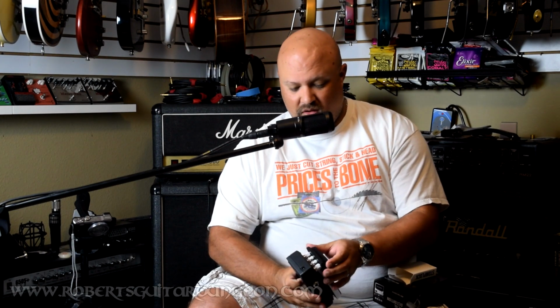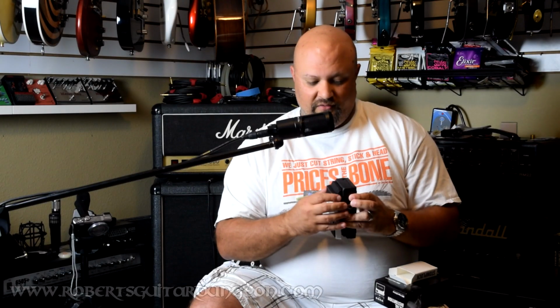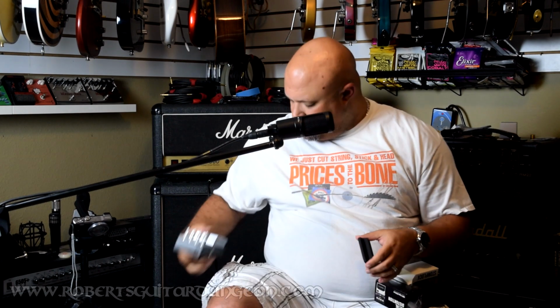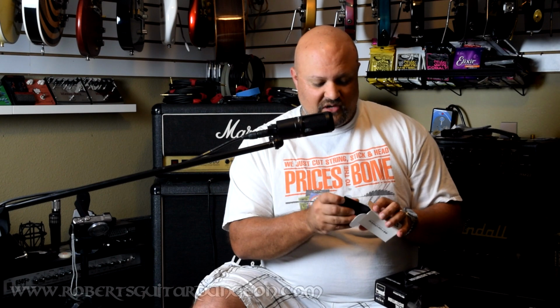And what it was designed to do is, after you had your settings in place and you got it down on your pedal board, you could take the stomp lock and slide it over your knobs, and you don't have to worry about kicking anything out of place if you're on a dark stage in the middle of a show or anything. So, kind of a nice touch, and every single HardWire series pedal came with that.